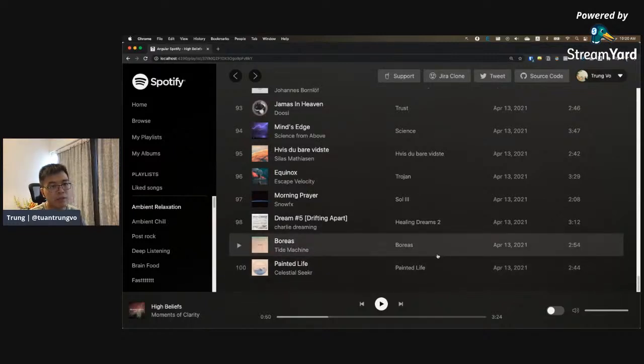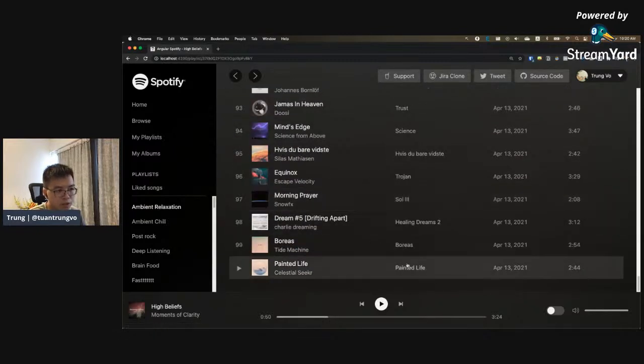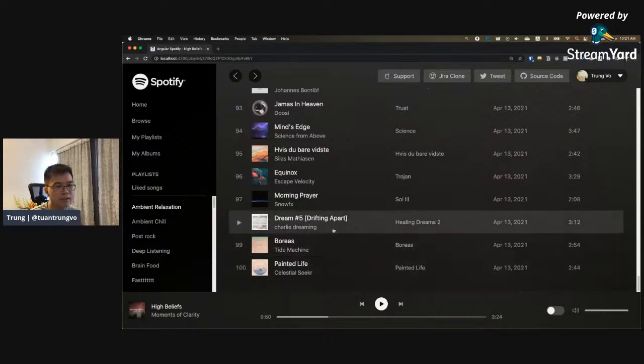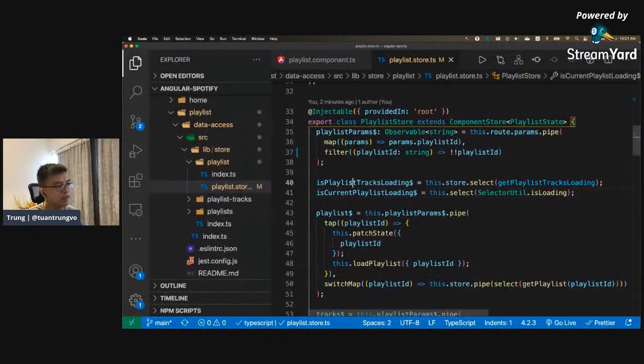Technically, if you have infinite scroll, when you reach the bottom, it should display the spinner, and then it will keep adding the data into the store, and then you can keep rendering it on the UI. So that is the purpose of this loading. Basically I'm just saying, I want to take all of the tracks, and if it's loading, just display a spinner.